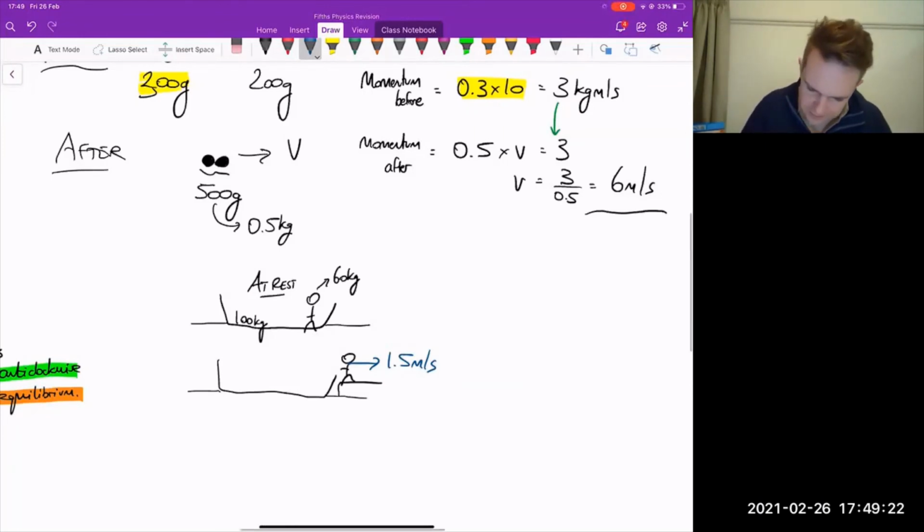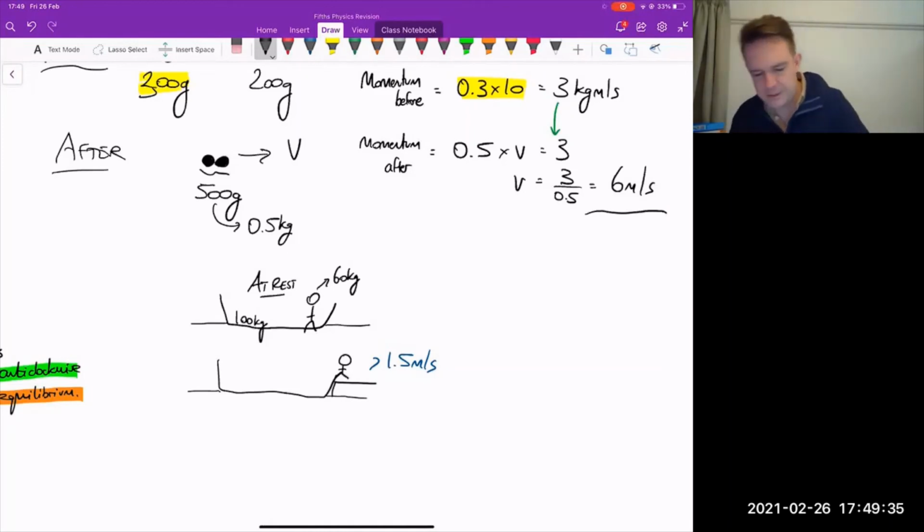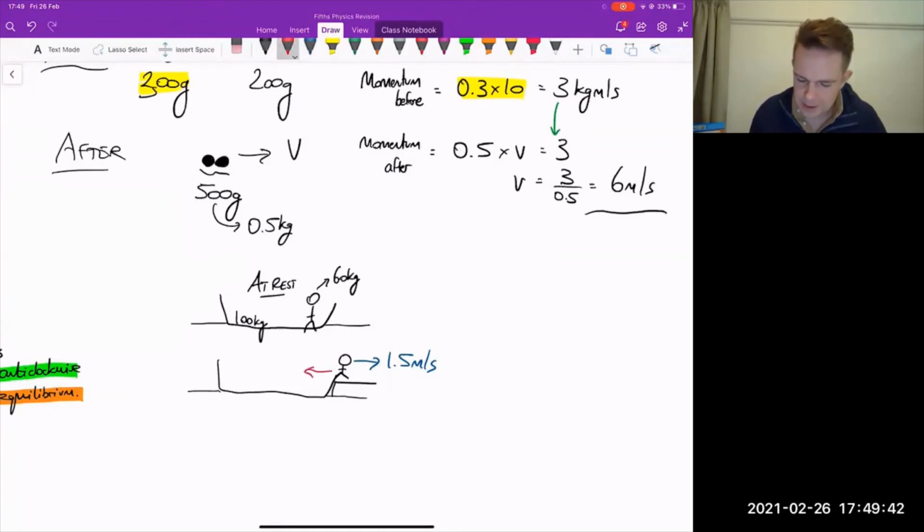So they push off. So I'll put their leg in contact with the boat, right? So they're pushing off the, let's redraw that, in fact, because you want them to still be pushing off. So they're pushing themselves forward, giving themselves a velocity of 1.5 meters per second. The question is, the boat's going to move backwards, but with what speed or with what velocity? So V question mark.